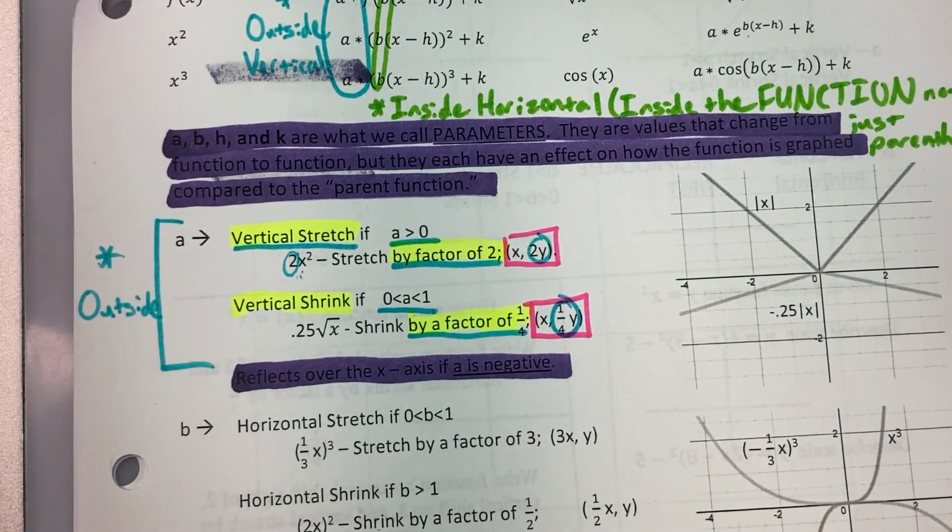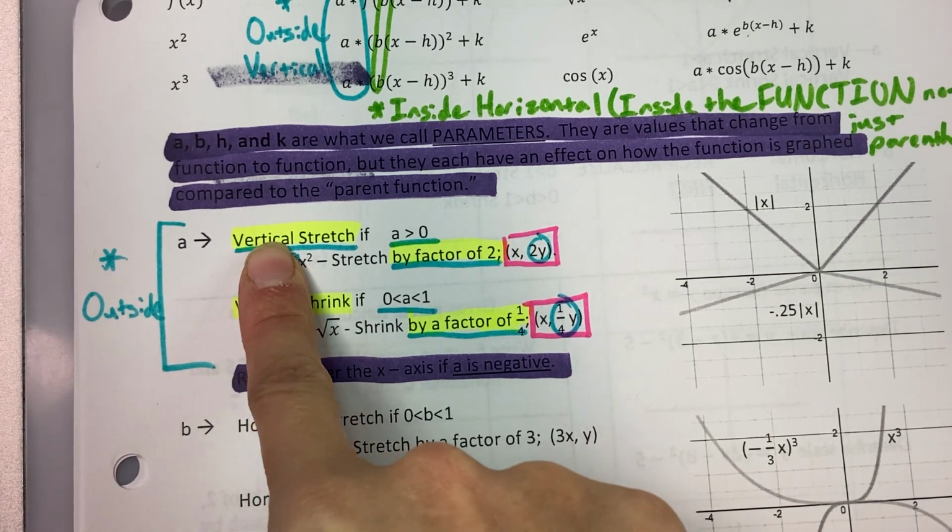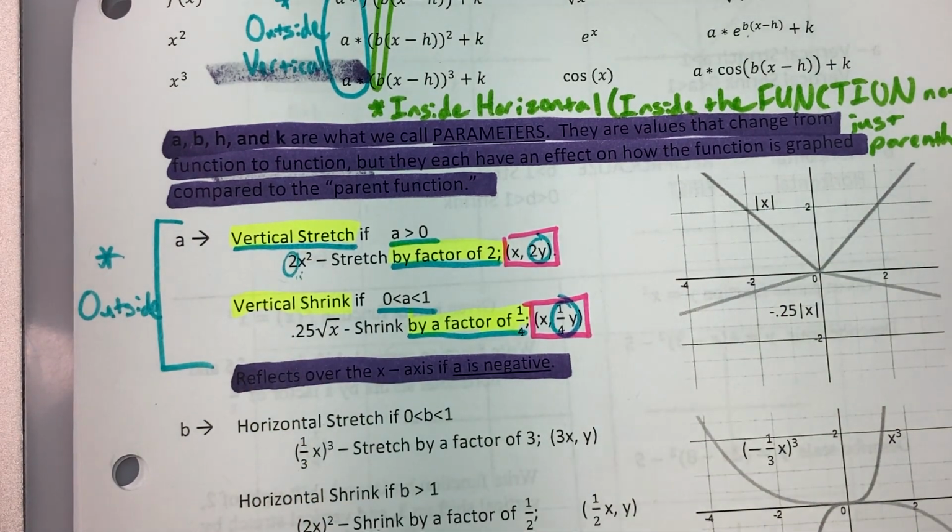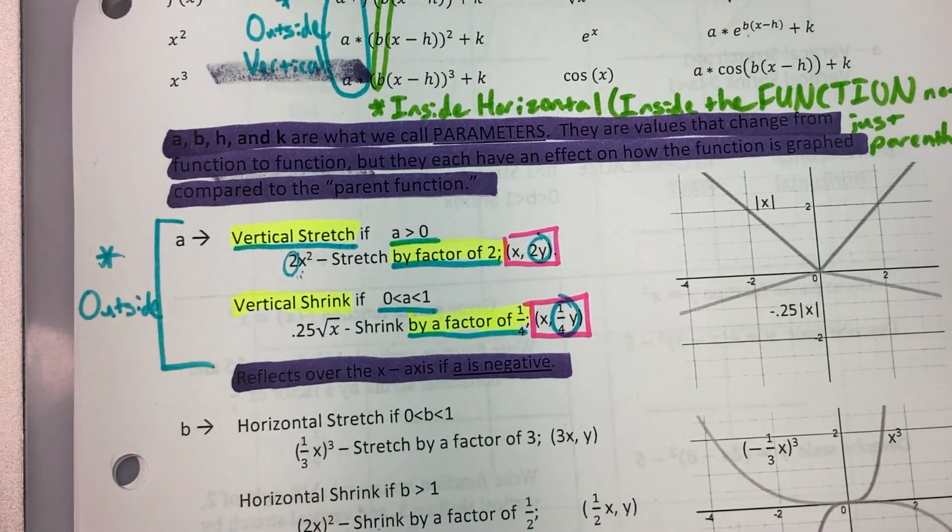So we have to be a little bit more explicit when we are describing these. In Algebra 2, you may have just described these as getting narrower or wider or fatter or skinnier. So we are going to describe it as vertical or horizontal, stretch or shrink, and also describe the factor by which it is stretching or shrinking.